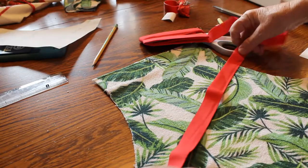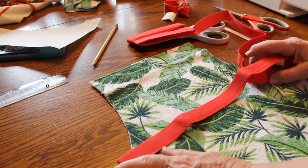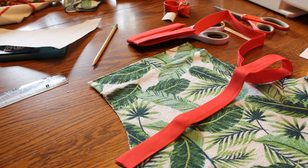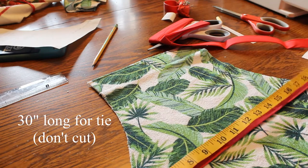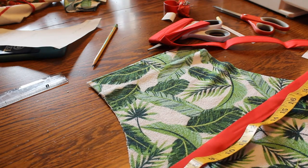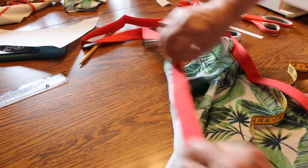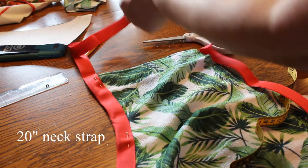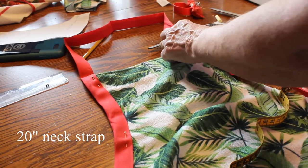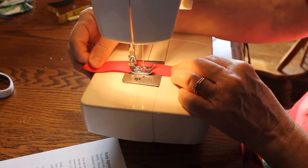Next comes the bias tape. Don't be tempted to cut the bias tape at any point until we're all done, because it's going to be one continuous flow of bias tape all the way around. We're going to measure 30 inches for the tie — if we make it too long, we run out of bias tape; too short, it's not going to tie very well. Then I'm going to match right where that 30 inches is to the bottom left hand side of the bib and pin it in place. For the next strap, I check to make sure the bias tape is open toward the neck and not twisted at all. I measure 20 inches, then attach it to the other side and pin the bias tape in place, keeping the stitch nice and even.